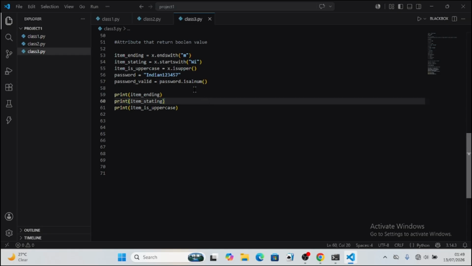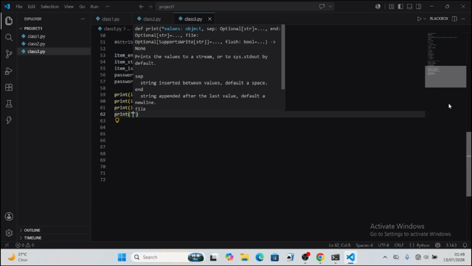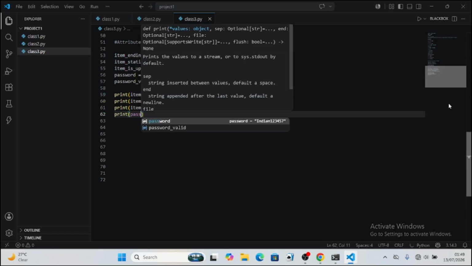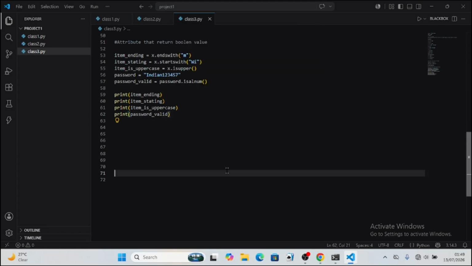Now in this case here, I want to check if this is alphabet and numbers. So if it is alphabet and numbers, then this will tell me true. Otherwise it'll tell me it's false. So I'm going to execute this here.